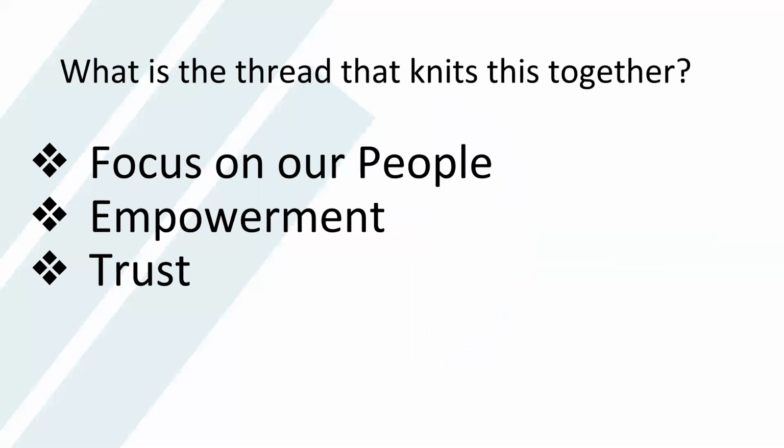So what's the thread that knits all the tools together? You may have seen it start to come out. Number 1, we focus on our people. We don't bring outside consultants in to tell us how to do our business, right? And that's because we empower our people. We empower our subject matter experts because we trust that they know what they're doing. And we trust that they know how to lead us to innovate, right?